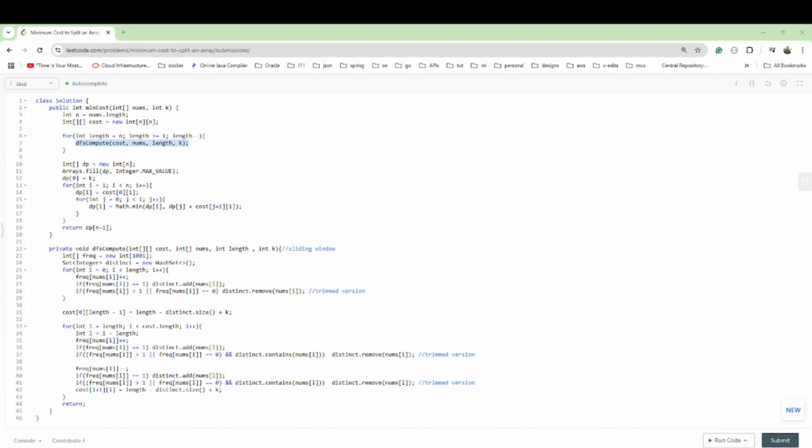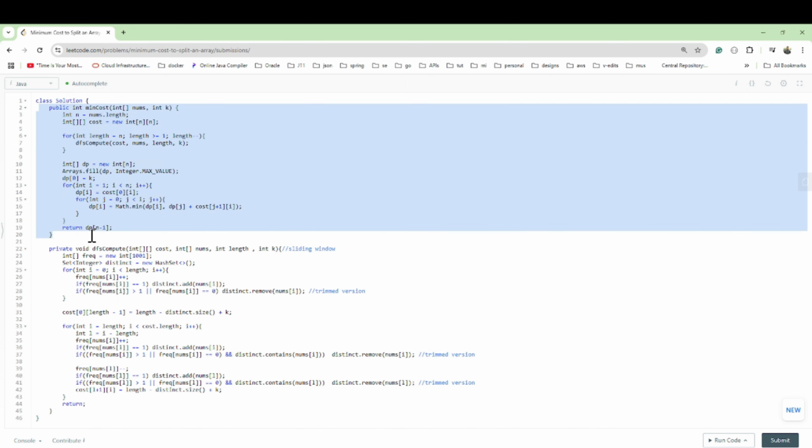Why are we doing this? Because this method calculates the minimum cost to split the array using dynamic programming, right? So our main focus of this function is to calculate the minimum cost to split the array using dynamic programming.